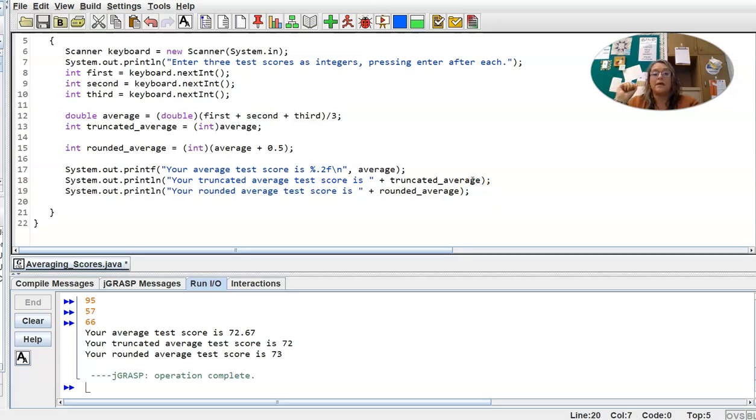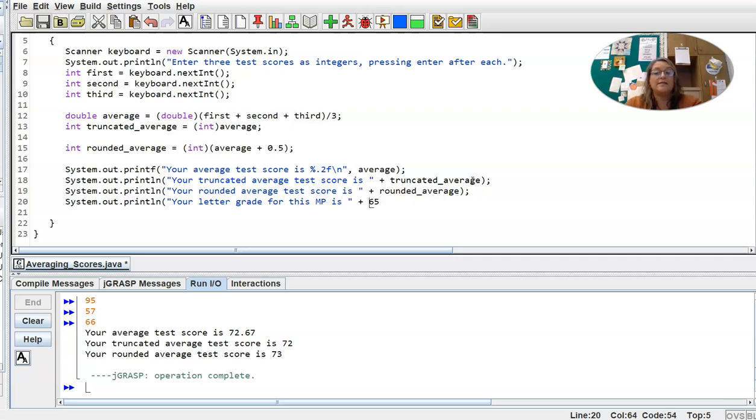And then another application of casting, we can do a system out print line. And let's say we wanted to tell them their letter grade. So your letter grade for this marking period is, okay, and then remember an A in Unicode, a capital A, is a 65.